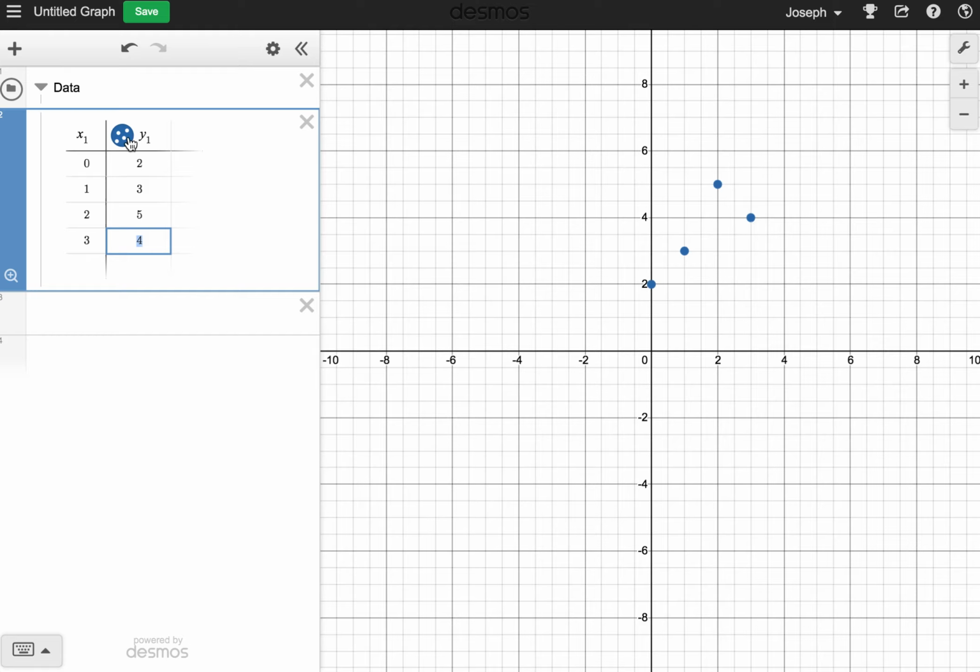That can simply be changed by hovering over this piece here where you see the big blue dot with the little dots on it. If you click and hold, it brings up these options. So you can change the type of dot you have. You have a solid dot, you have an open dot, you can have X's. I like open dots, so I'm just partial to that because I think it's easier to see.